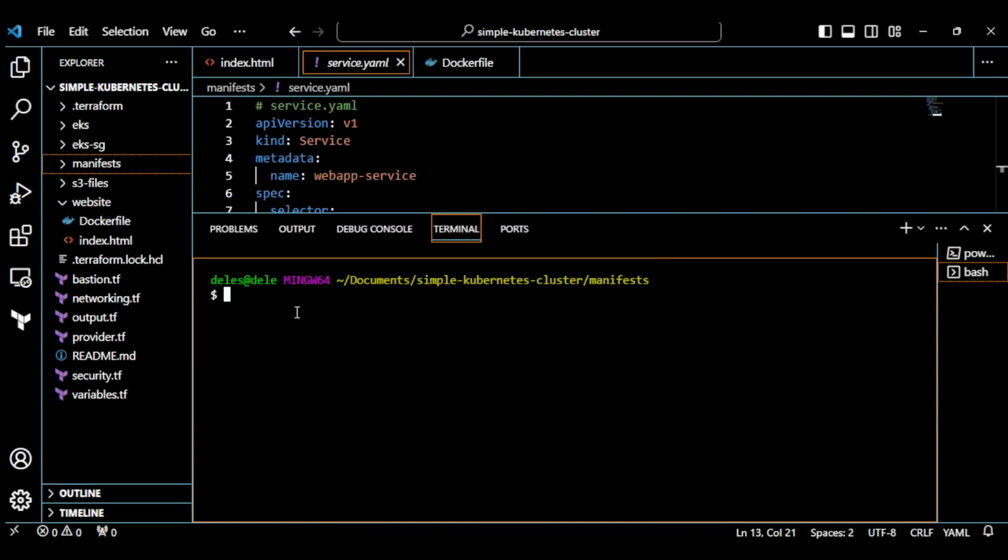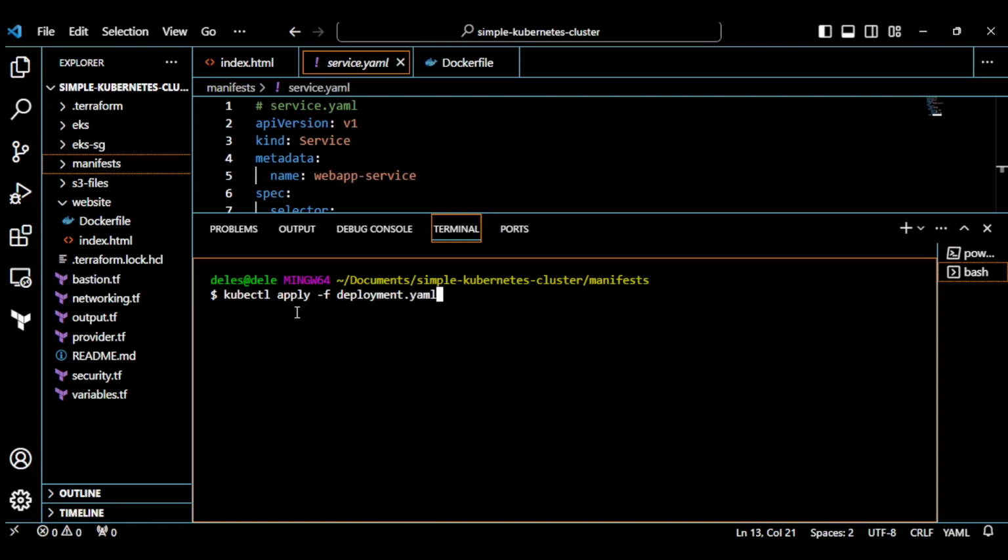So, there's kubectl apply, that's the command, option -f, and then deployment.yaml.